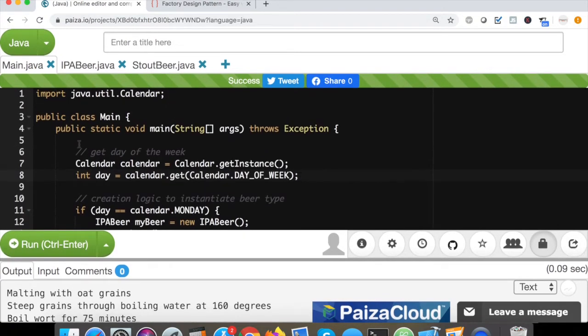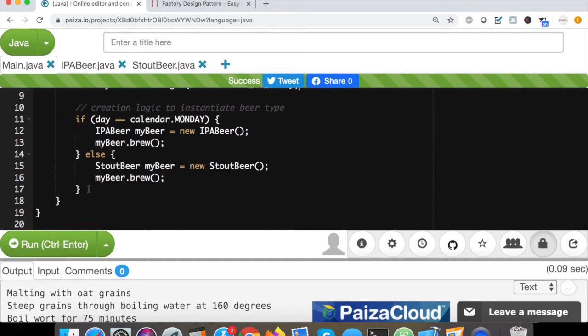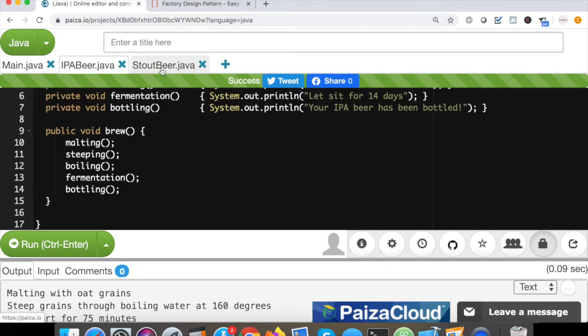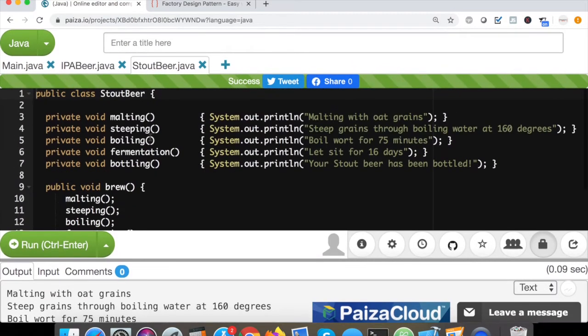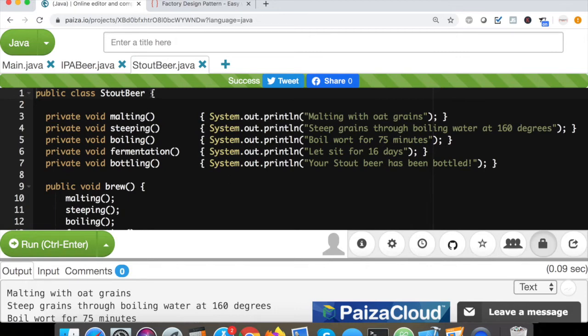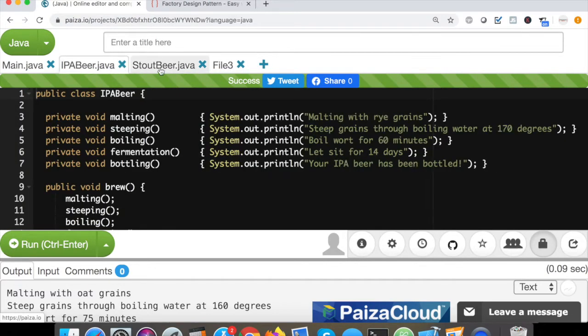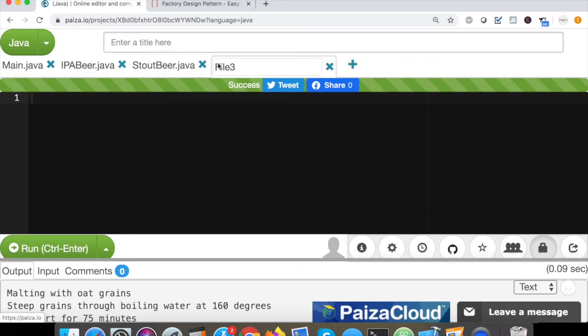One of the problems is that I have all this logic in here when realistically I just want to interface with the beer. Another thing is just poor programming in general, and we can see that these two classes are almost the exact same, but they're not following an interface, or they're not subclassed from a certain supertype or anything like that. So let's start there. Let's make these extend a certain supertype, because that's going to make our code cleaner. If we need to change any of the steps here, then our code is really going to help us keep everything clean and know that we need to change it all.